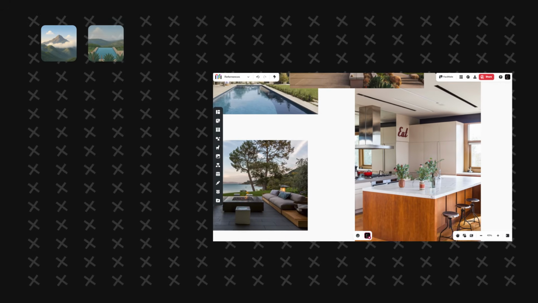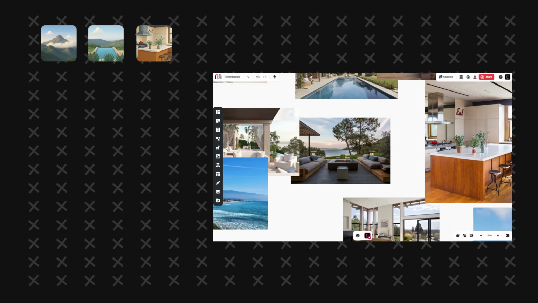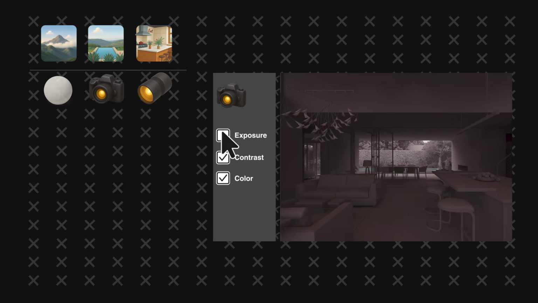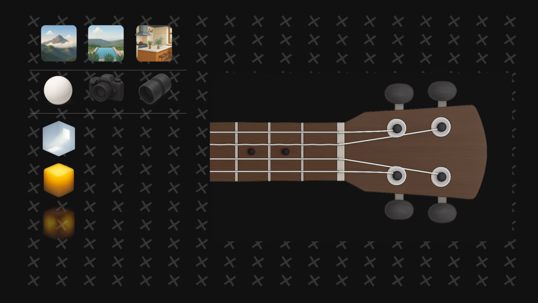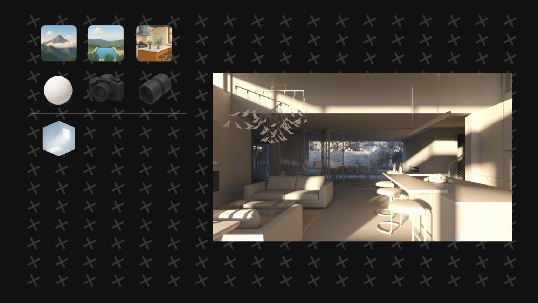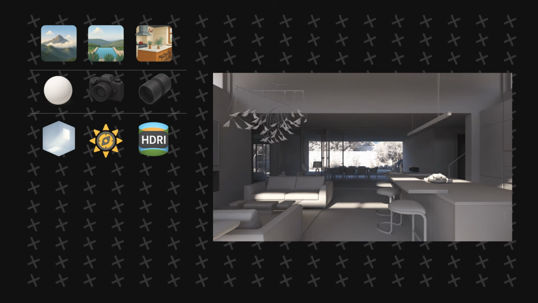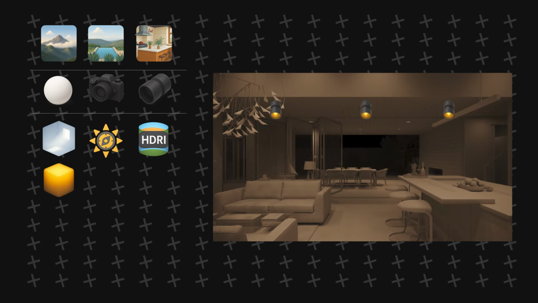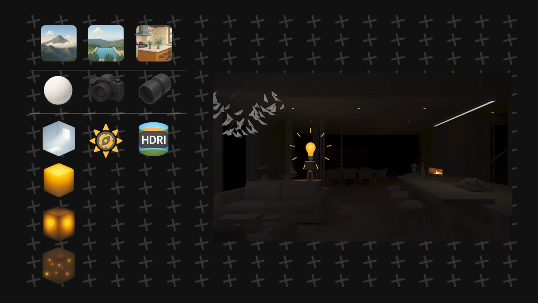So let's wrap this all up and recap. No matter what type of project you're doing or what program you're in, this process stays the same. You're going to start by gathering real-world references and creating a mood board. Then you'll turn everything off in 3D, including your materials, your camera settings, and your lights. And then you're going to build your light in layers, starting from the brightest to the dimmest. We start with natural light, with a daylight system or an HDRI, and you set your exposure. Then you build your artificial lights with your main lights, fill lights, and accent lights.